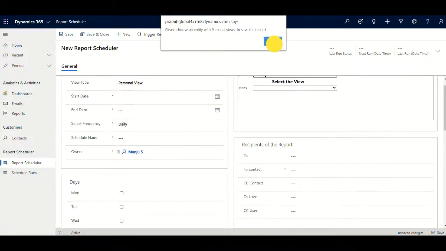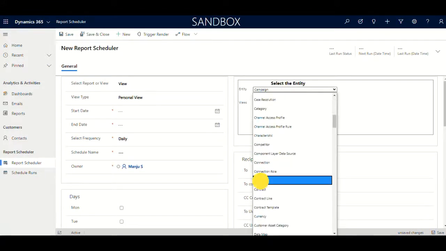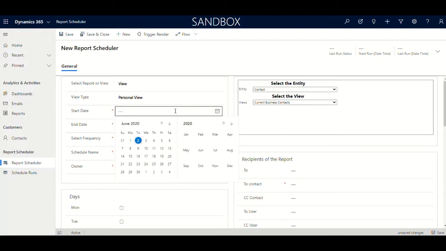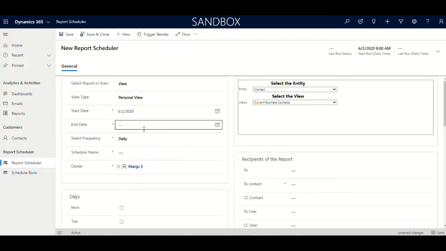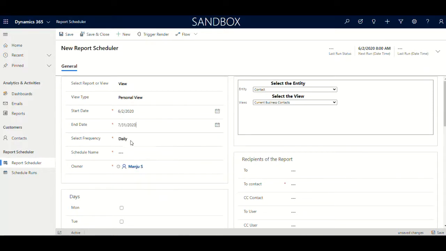I'm going to choose contact here, and you could see that I have created a personal view called current business contacts. It's based on specific criteria that I've created, and I'm going to select the start date and the end date, till the end of July, and here I'm going to say it's weekly.